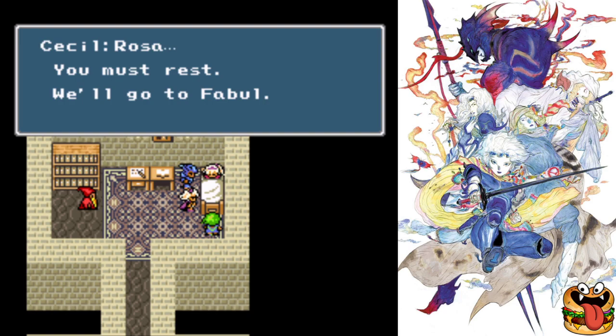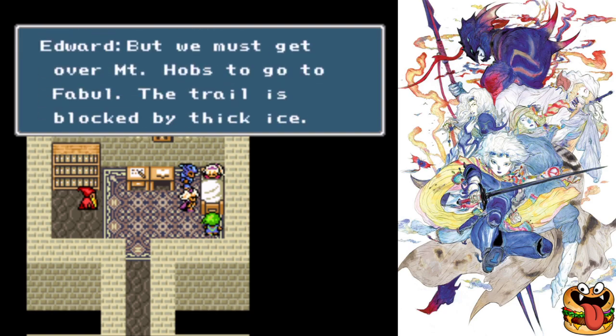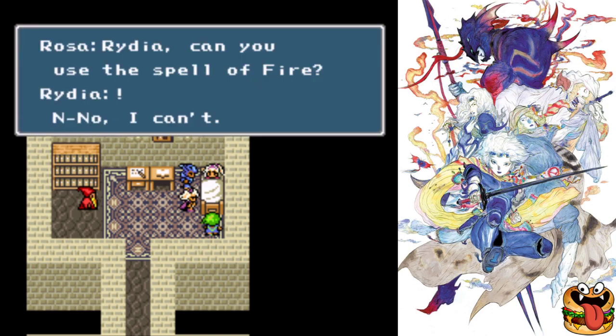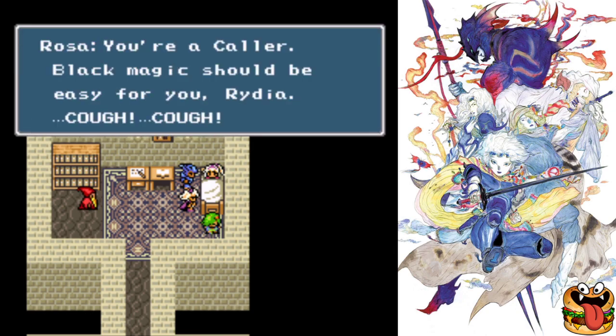It's really sweet. The first thing that Rydia says to Rosa is, "Are you okay?" Well, you have a foppish bard and a murder hardened man, so the empathy has to come from her. Yeah, from the mouths of babes. That's where we get the human empathy. You gotta go to Mount Hobs to go to Fabul. Yeah. The trail is blocked by thick ice. That's the reason to have divisions between countries, large geological formations that naturally divide borders. It's fine. Can he use the spell of fire? Okay, this is a cute thing.